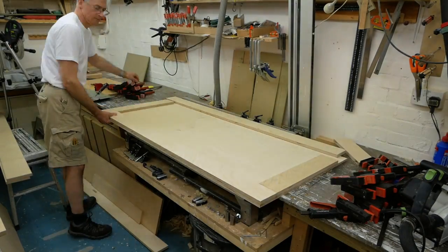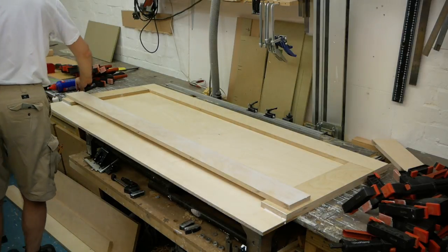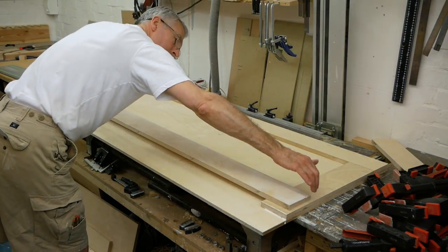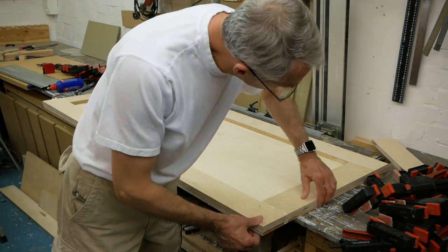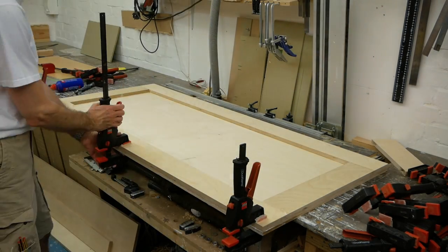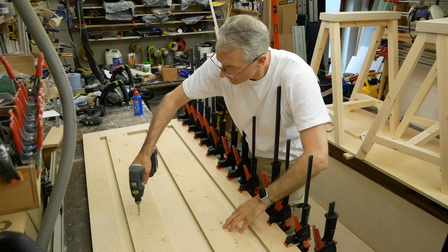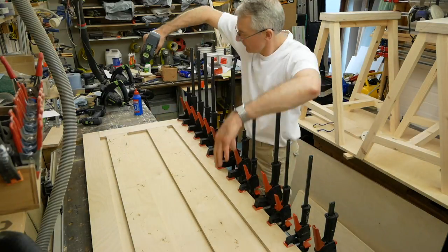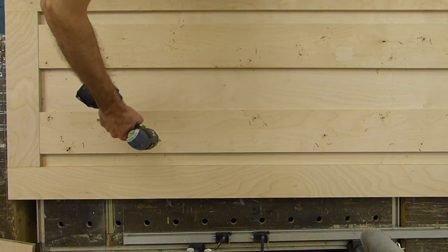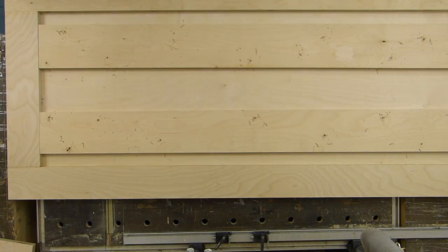With the ends of the top unclamped, we can crack on with the remaining long edge, gluing and clamping in the usual way. Still in its clamps, I'm gluing the long ribs into the centre of the top, leaning through the clamp thicket to screw these down securely — having first double-checked the length of the screws, of course.